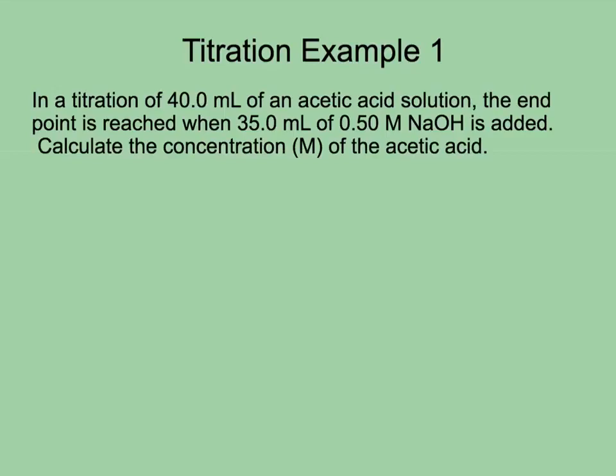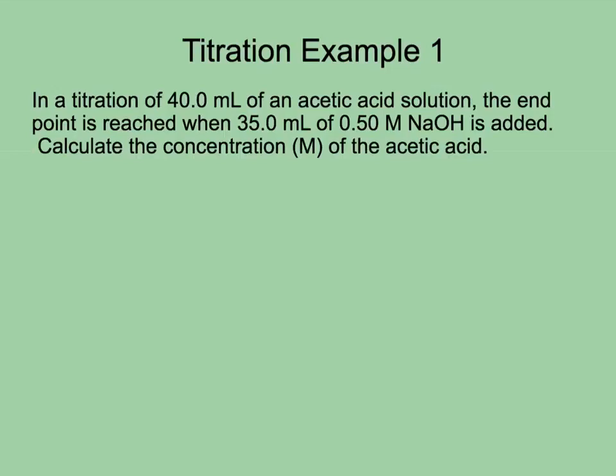It says, in a titration of 40 milliliters of acetic acid, the active ingredient in vinegar. So vinegar is about 3% acetic acid. If you've ever tasted vinegar, it's really strong, right? It's very sour. Imagine that's 97% water and only 3% acetic acid. So imagine if you were to drink a sip of 100% pure acetic acid. That would be very, very strong. But again, relatively, it's a weak acid. It's considered one of the weak acids.